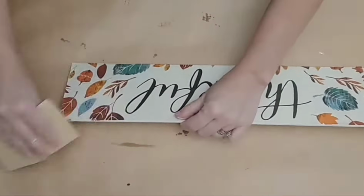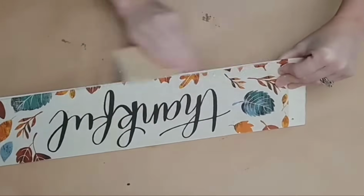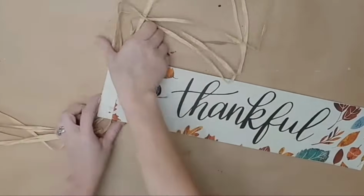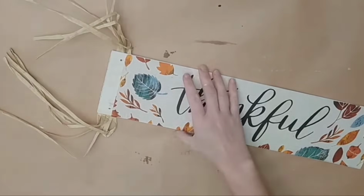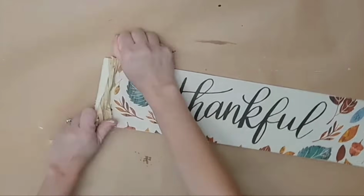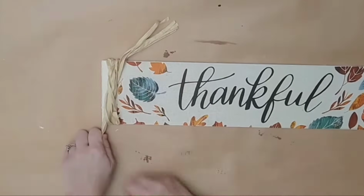I'm going to add some embellishments. First, I just grab some sanding paper and just go around the edges here to make sure I have nice clean edges. And then I'm just grabbing up some of this raffia that was $1.14 at Walmart. And I am just going to loop it around the side where the paper does not reach all the way. I am then going to tie a knot and trim down the excess so I have some kind of sticking out on either side.